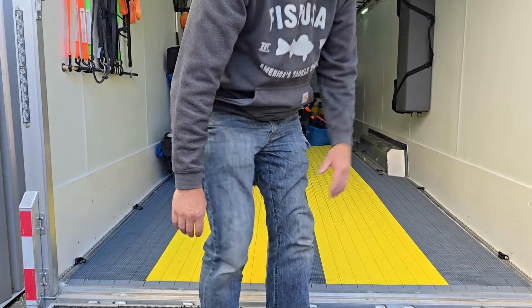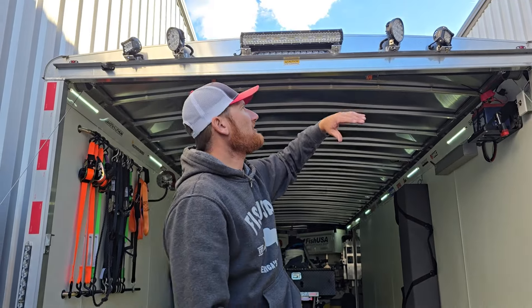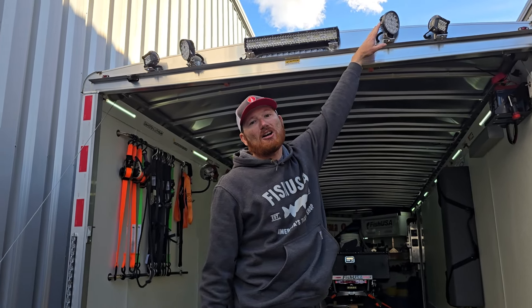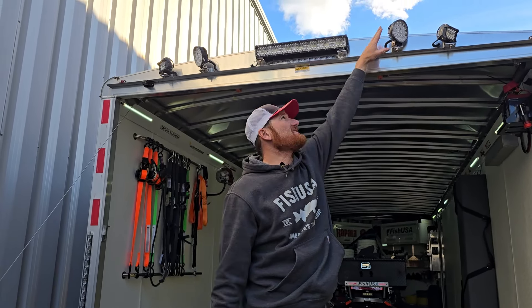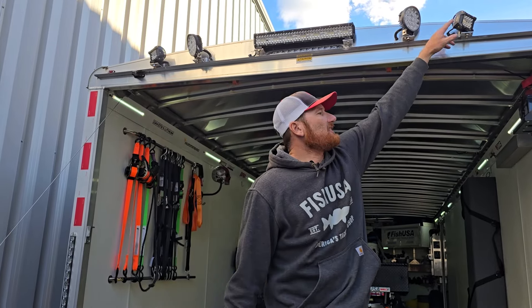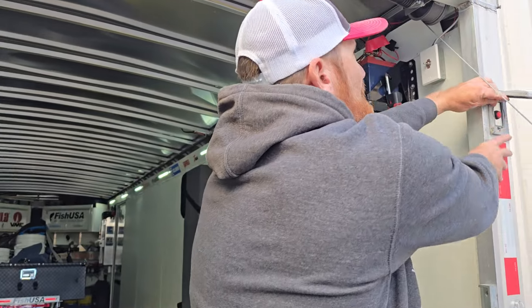As we walk up, you're looking at all the lights, and this is a big deal I've learned from previous builds. We've got these inside lights that are tied into our backup lights. So simply, when we go in reverse in our vehicle, these come on — super wide floods, really going to open that up. When I'm backing up in an area I can really see what I'm doing. And then these outside lights here, we've got a little switch installed so I can get those from outside.